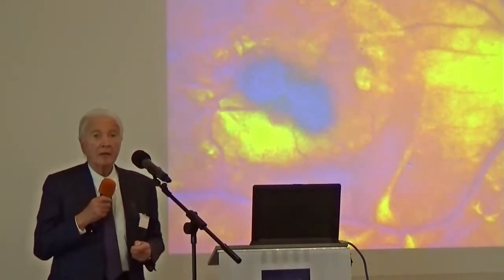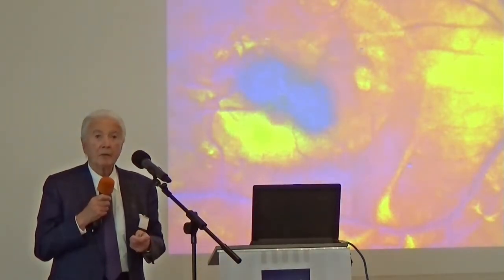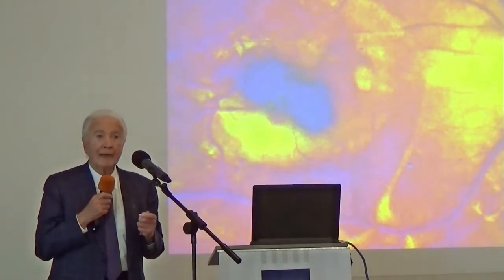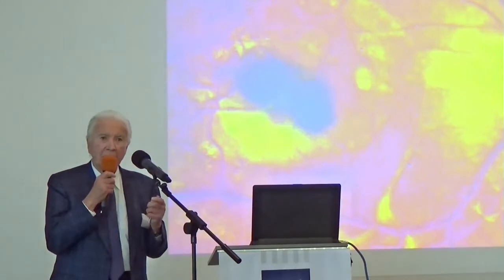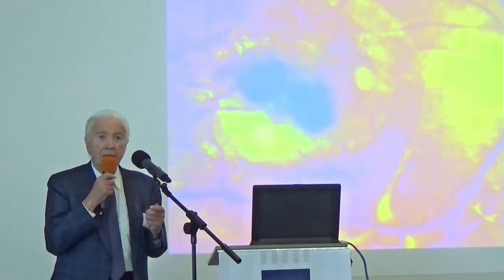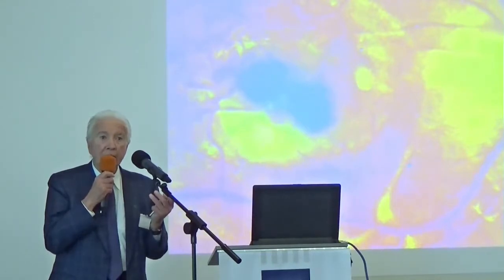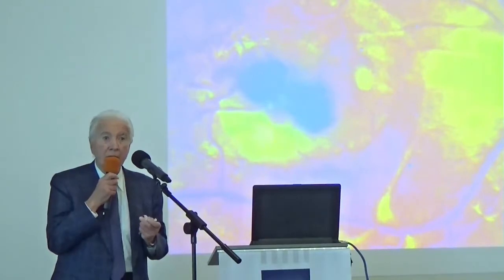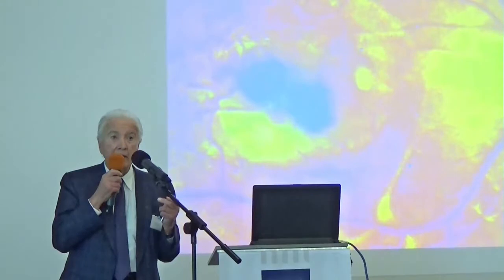When this work was published, I was invited by the Karolinska Institute to attempt to use it in a type of complication of age-related macular degeneration. In about 10%, or maybe a little less, of patients with this age-related macular disease, they develop vessel growth coming from behind the epithelial cells, and this vessel growth goes into the neural retina and leaks and causes destruction. And it completely destroys the epithelial layer.